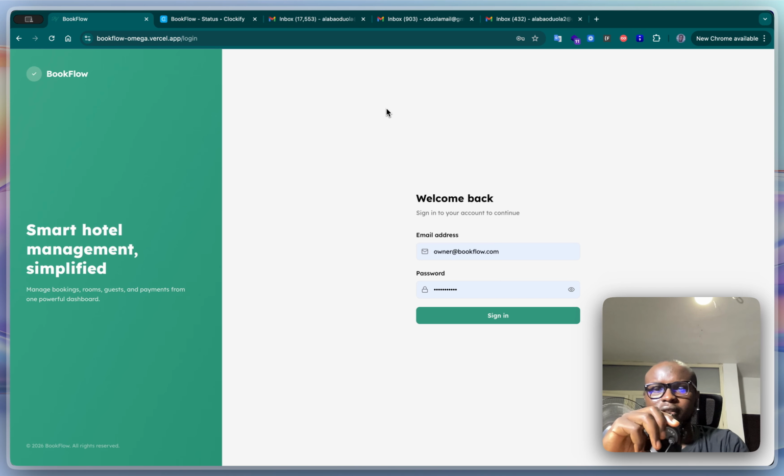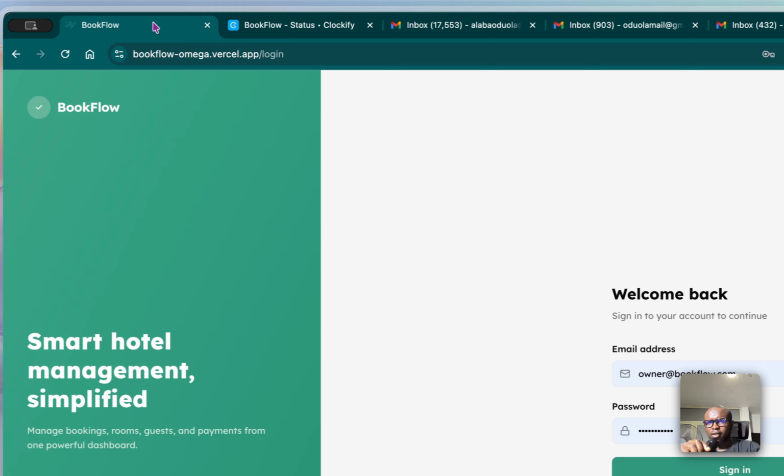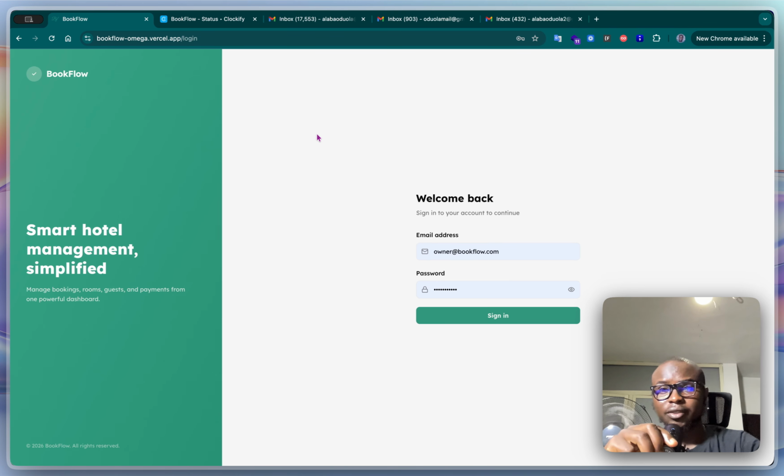With the combination of my technical background in web application building and the help of AI assisted development, I was able to build this whole app in under 32 hours. That's tracked in Clockify. And that 32 hours is incredible. That's the power of AI assisted development. I used Claude Code throughout, but every feature, every edge case, every design decision was handled by me. I directed every feature, every edge case, every user experience decision.